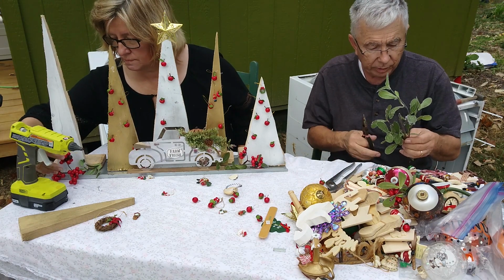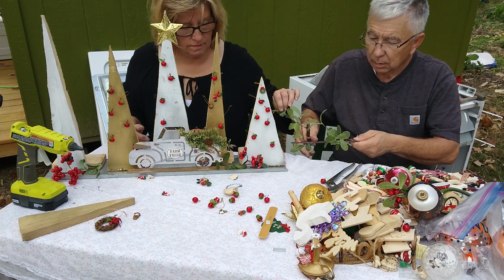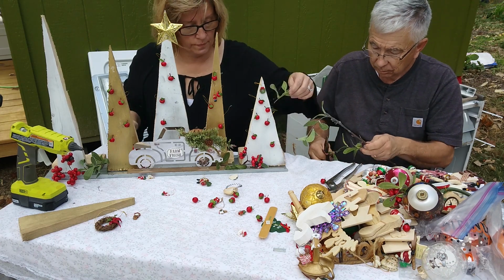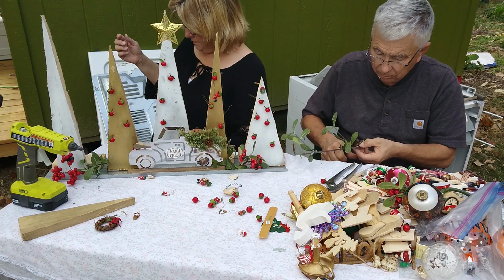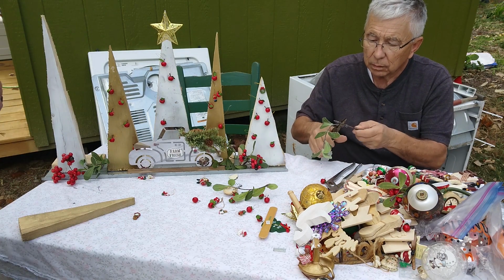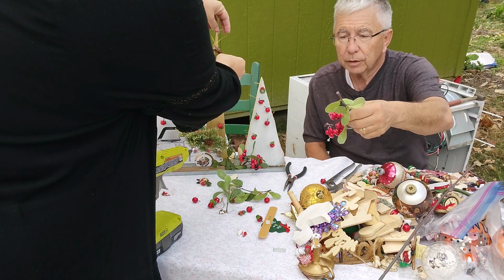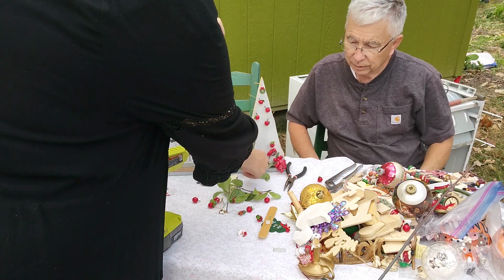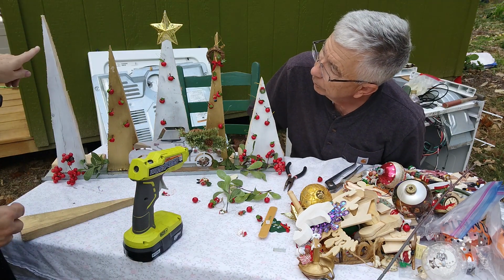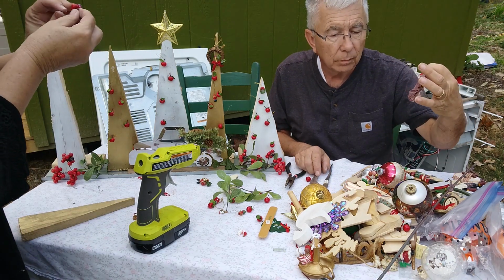Is there any more greenery on that? There's some greenery, there's no berries, but... Give me the greenery, too. Two more pieces. What's that one? But here's another little piece of, there's another piece of berry, Angie. Found that one, sitting over there by itself. Have we got two more little things we can put on these? Need some apples. And I'm going to take the scissors and cut the little strings off the apples.